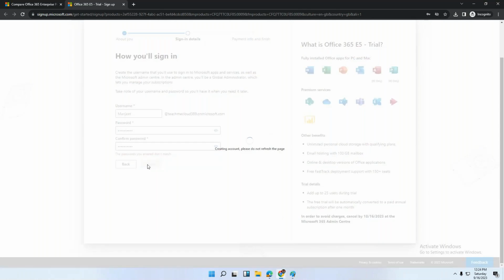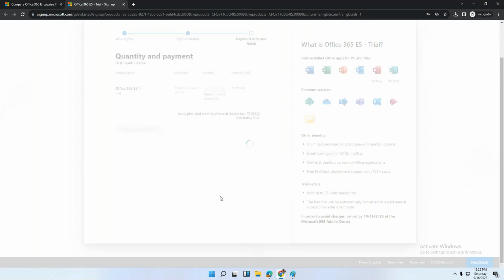Provide password. Click next. It is in progress and it will redirect you to the payment page.